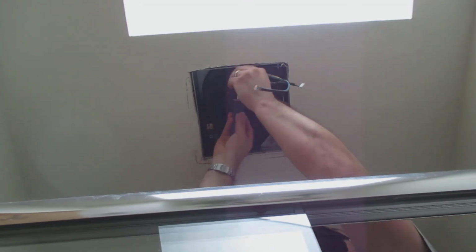And then after the electrical was hooked up, I installed the fan, which had a plug, so I plugged the fan into the housing, and then this fan just pushed up and locked in place by a couple pins, or I want to call them plastic flaps, and then it was done. And then I put two screws to hold the fan in place. The screws came with the fan.